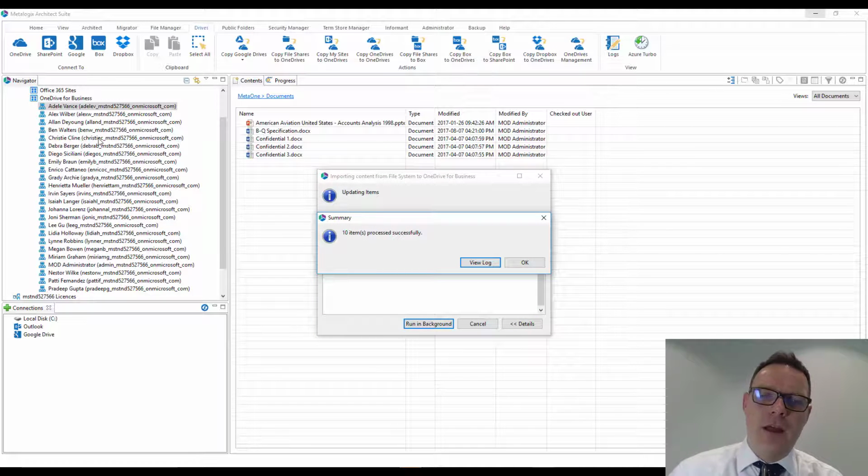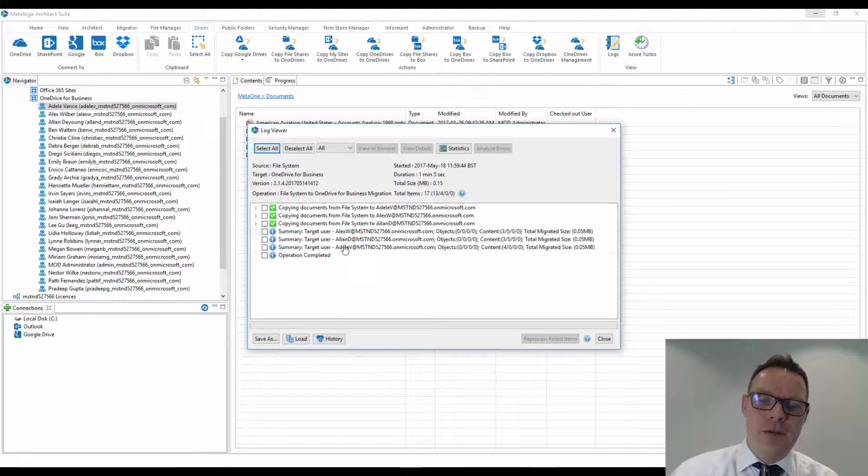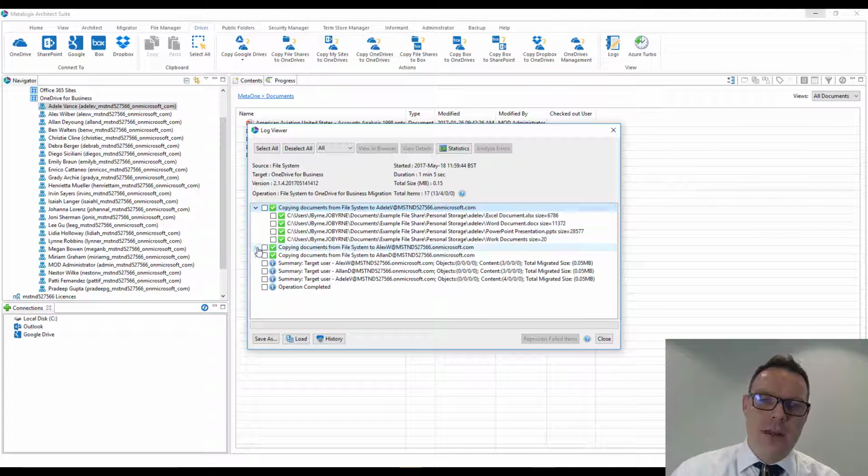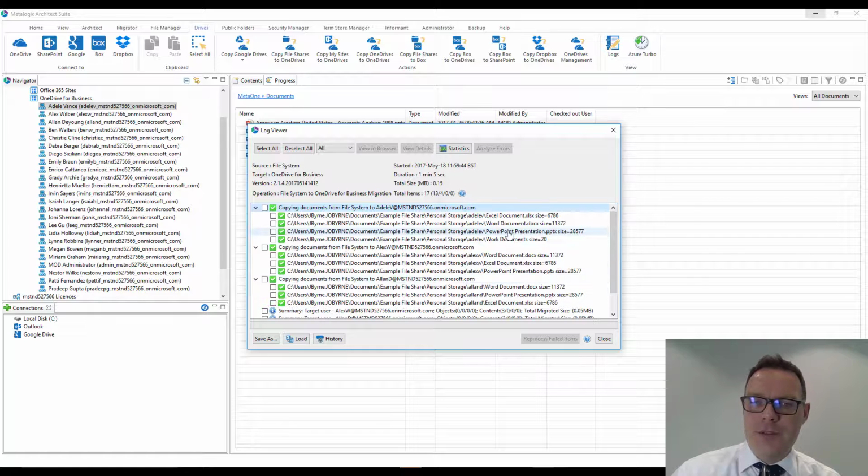Okay, so that's showing 10 items processed successfully. And if I click now view log, we can see the log for the job and look at individual line items for each item that was migrated. So from here, I can also click select all and save as a CSV if I wanted to do some post-migration analysis.